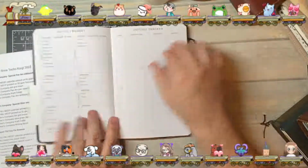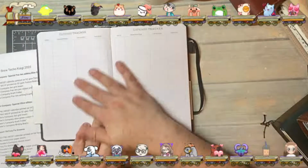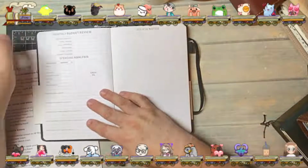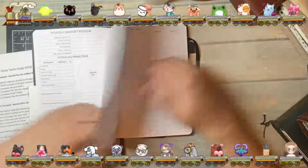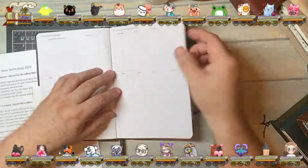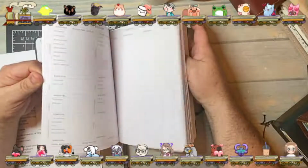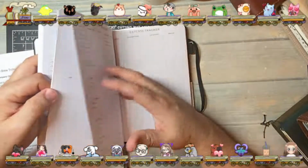income, savings, and then your monthly budget and expense tracker, and then there's all of those pages for tracking your expenses, and then there's a monthly budget review, and then ideas, and then you jump into the next month. So it has 12 months of that. And you can get it on Amazon, so it's very affordable.